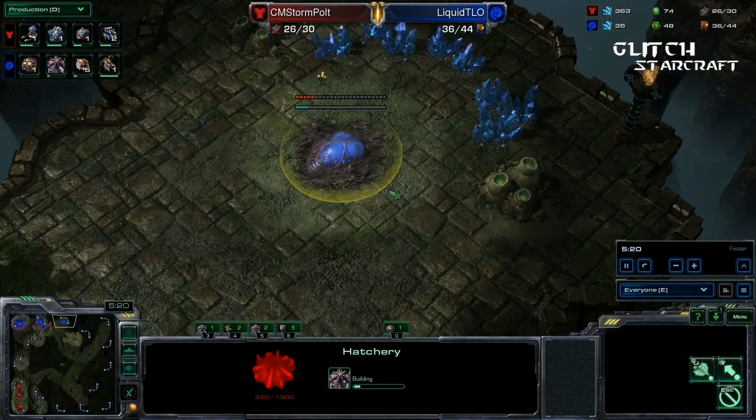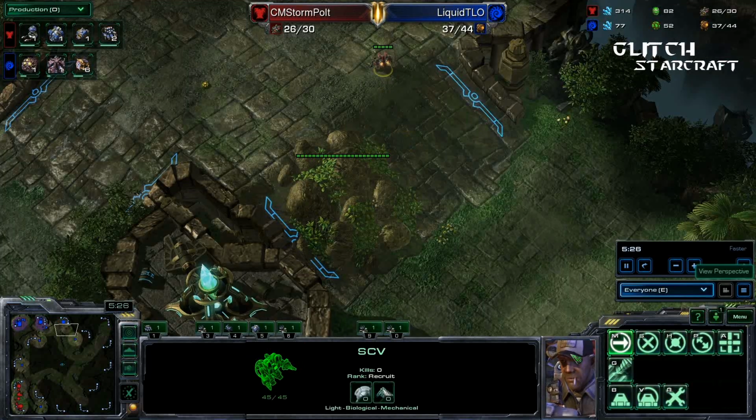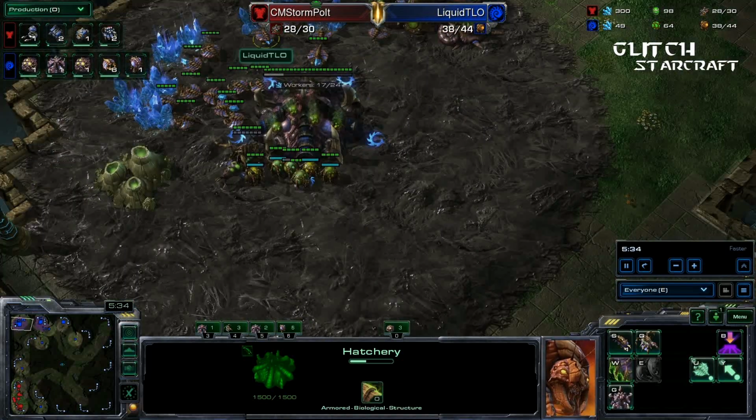Now as you can see here, TLO is starting to take this third here right away because he does know that this base has gone down. Polt likewise is going to be coming in here, scouting and seeing this third going down, so he's going to feel a little bit safe to know that his opponent's not coming with any two base all-ins.